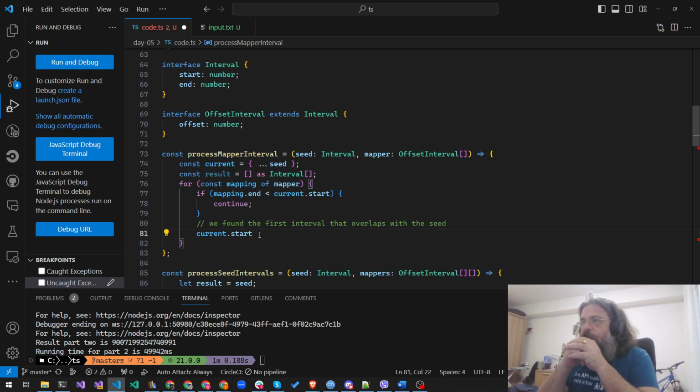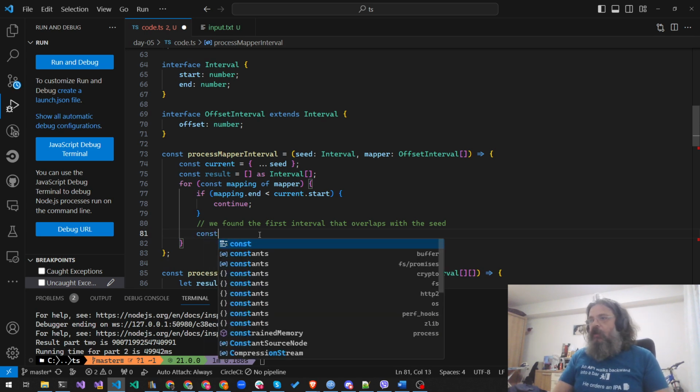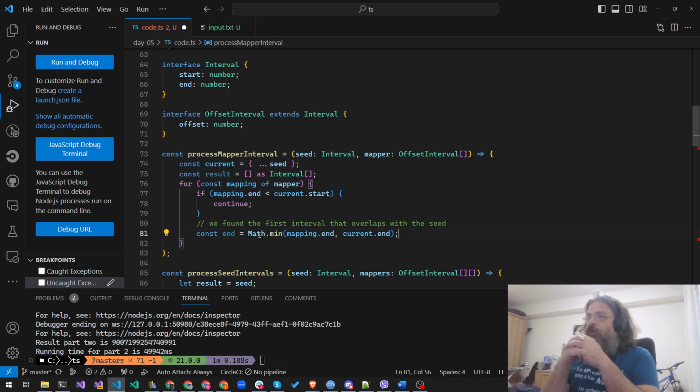So from that point on until either the seed ends or the mapping ends, we get. So we will find the end. The end is the smaller number of the end of the mapping and the end of the current seed.